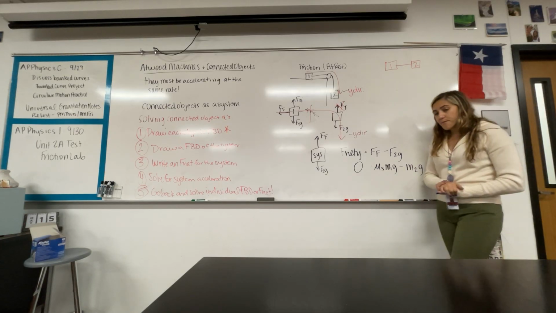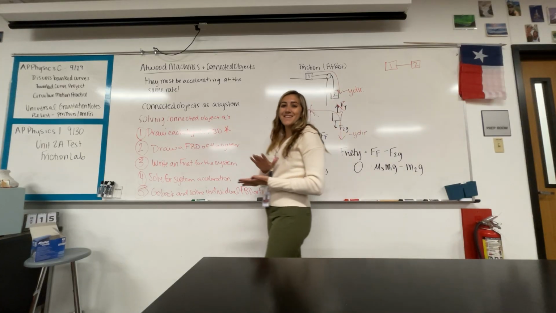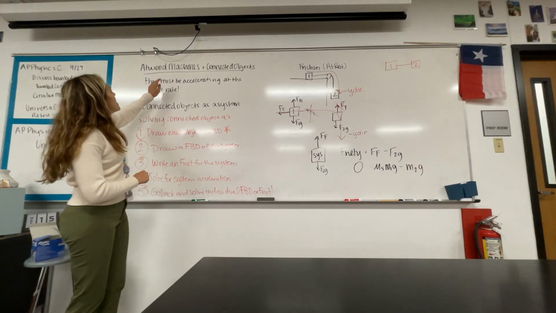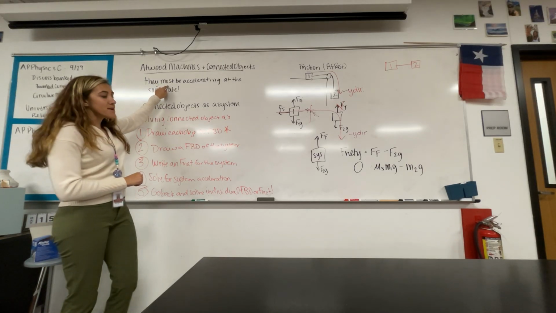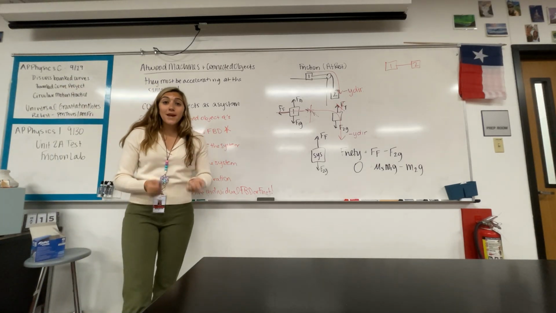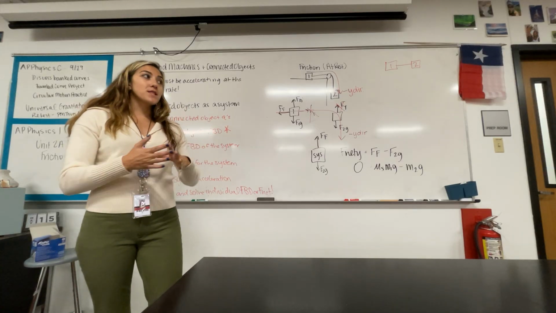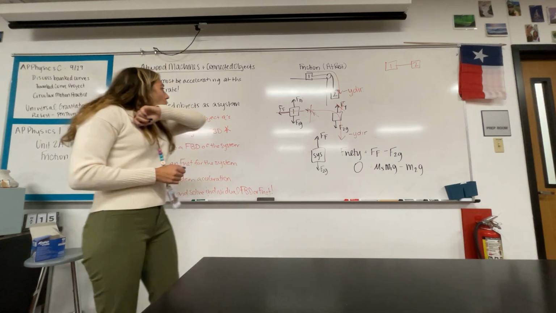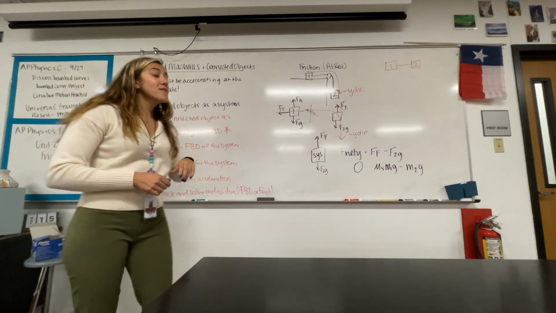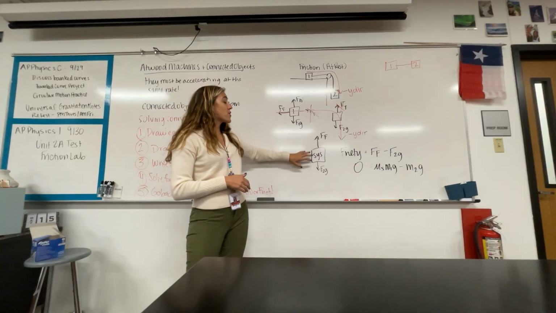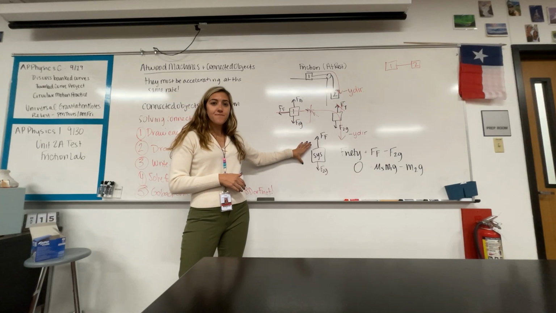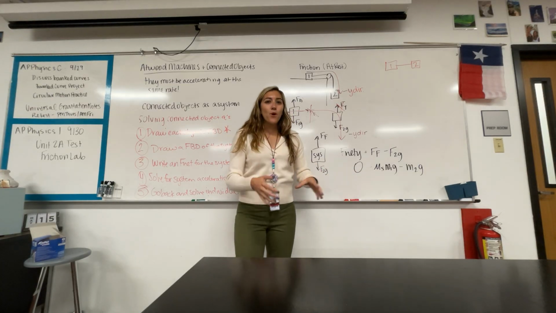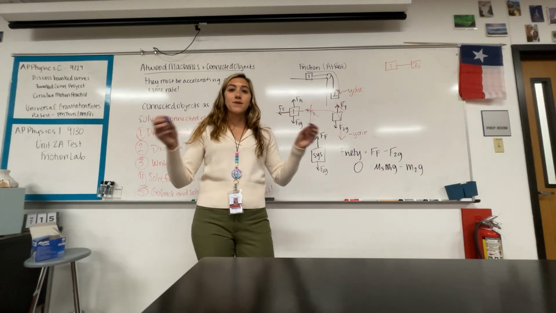So as a recap, what we talked about today was connected objects. These are objects that share one thing in common, which is they must accelerate at the same rate. Since that's true, a way to solve them without knowing all the information, like what is the tension on each individual string or each individual object, I can draw a free body diagram of the entire system and solve for the acceleration of the system, since they both have to accelerate at the same rate since they are attached.